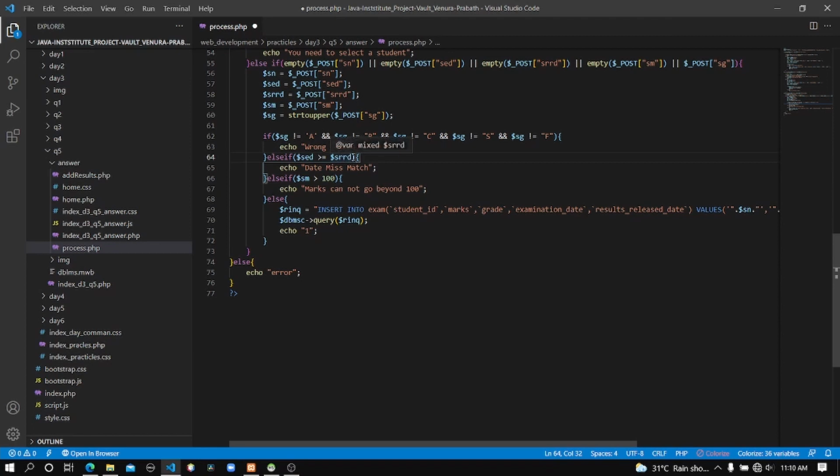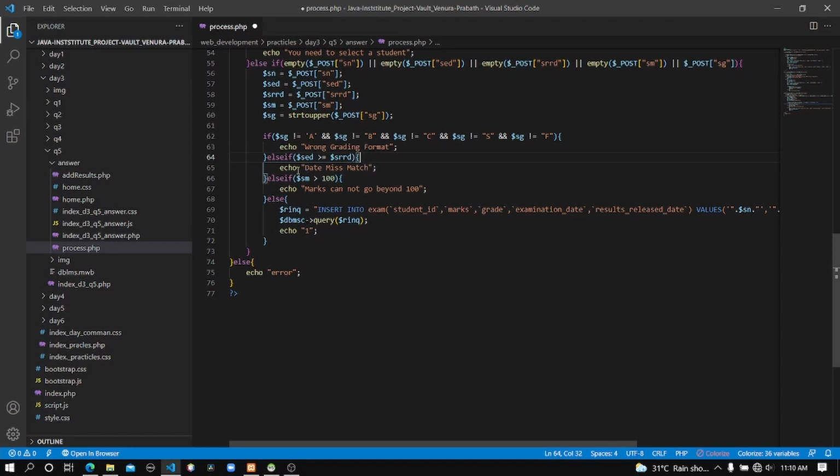You can see the result cannot be released on a date older than the examination date. That's what this part checks, and if these conditions are not met, that means there's an error in the date, so it will output this error code, date mismatched.